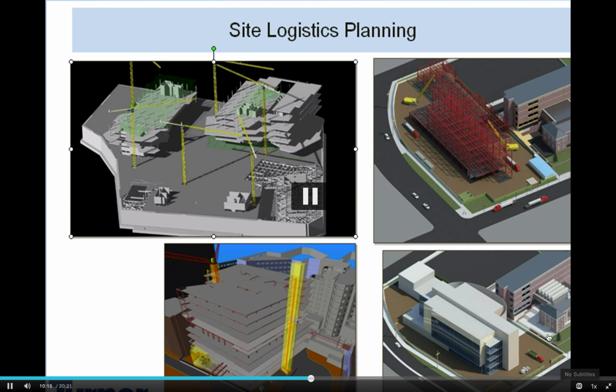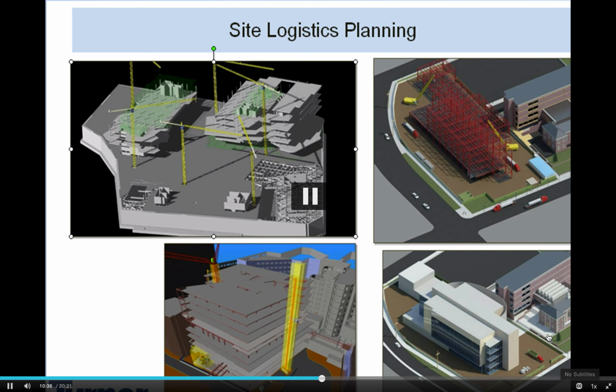So you see not only the cranes, but you see personnel access, elevators. That yellow vertical beam on the right there is really personnel access that goes up and down. And those are all parts of logistics. You have to know how to get your labor force into each floor to be able to build the project.